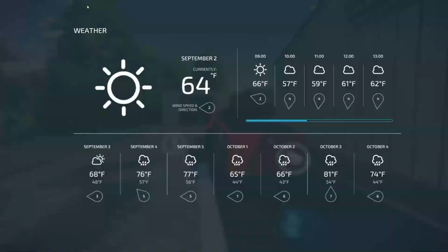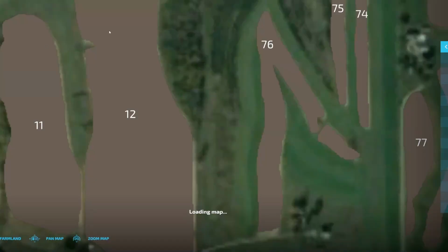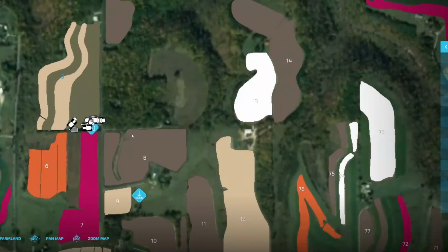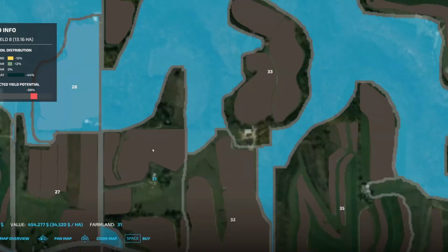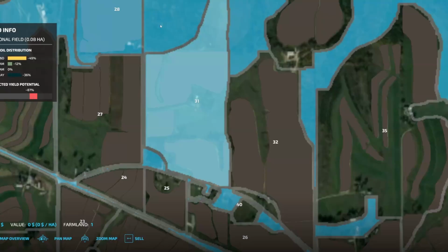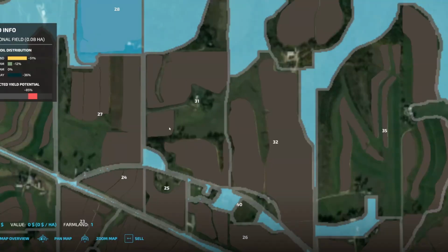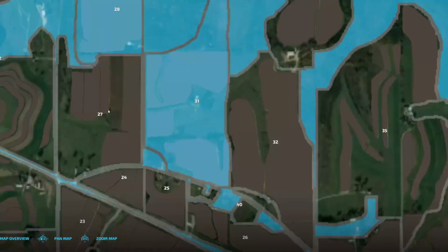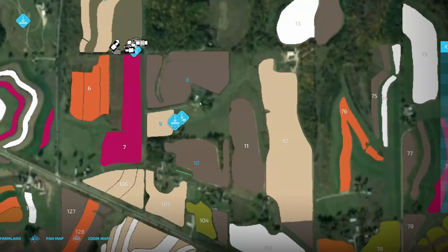So actually, while I'm thinking of it, I had mentioned purchasing this. It is $454,000. We have $584,000. And it's not just one plot of land. It's three different fields and then some. Looks like a couple grassy areas too. So we are going to buy that. And I do eventually want to buy plot 27, which has fields 6 and 7. We have 8, 9, and 10 right now as far as what we currently own.